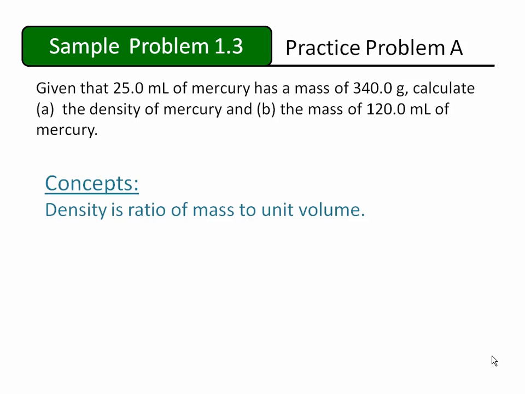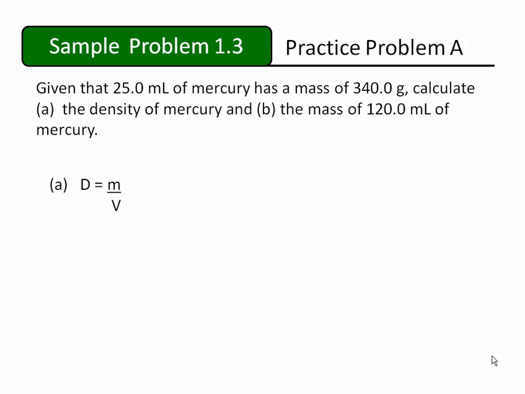The main concepts involved in solving this problem involve density. We must understand that density is the ratio of mass to volume. We must also understand that once we know that ratio, the ratio itself can be applied to any sample of the same matter. In other words, density is an intensive property of matter. It won't change if the size of the sample changes. To solve part B, we'll have to use the density that we calculate in part A.